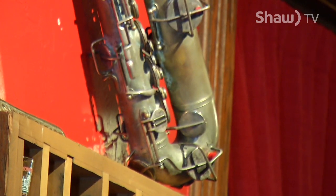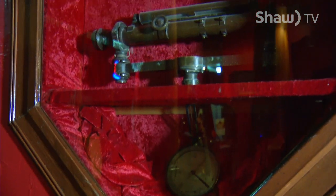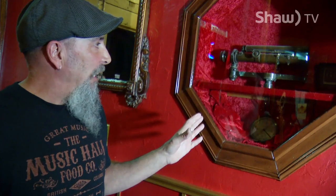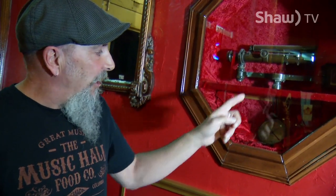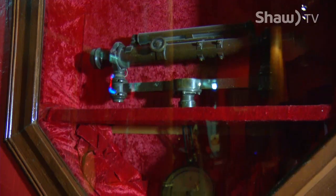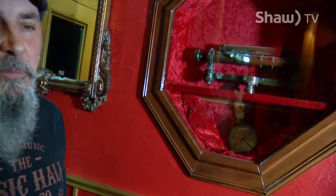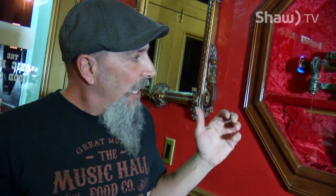But this is far more than just an eclectic space — it's a living preservation of hundreds of pieces from Ladysmith's history. We've recycled a lot of Ladysmith history back into the interior of the building. What we're looking at right here is the original transit and compass that laid the streets of Ladysmith. Robin collected artifacts for the last 16 years, knowing he was going to open this restaurant.